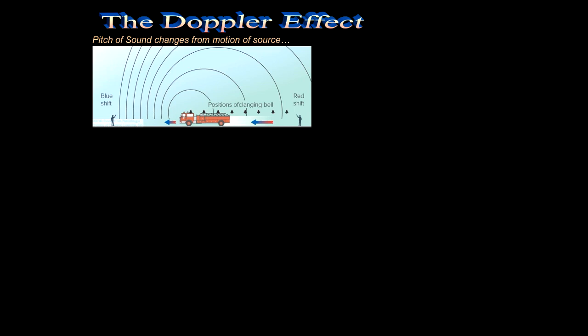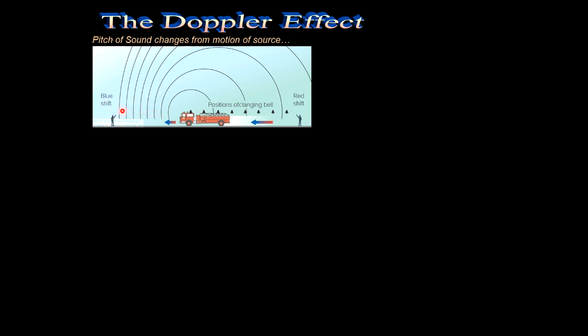moves away from you. Well, that's very explicable from the standpoint that the speed of sound is a constant in the air. So these represent the waves of the sound coming from this source. So here's a fire engine coming along. And as it's producing the sound, each subsequent wave that's produced, since it's moving, shortens the distance between them. So they get scrunched up.